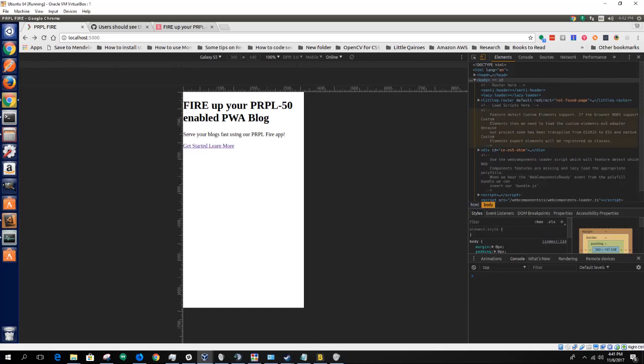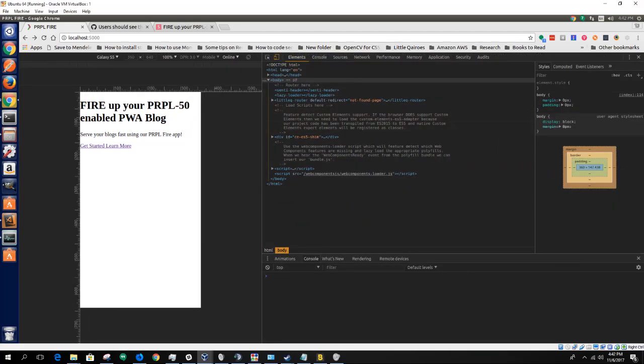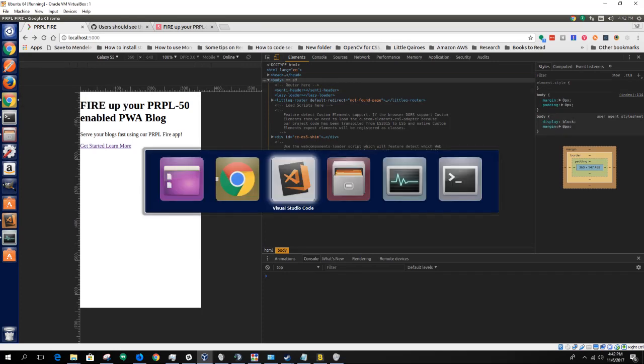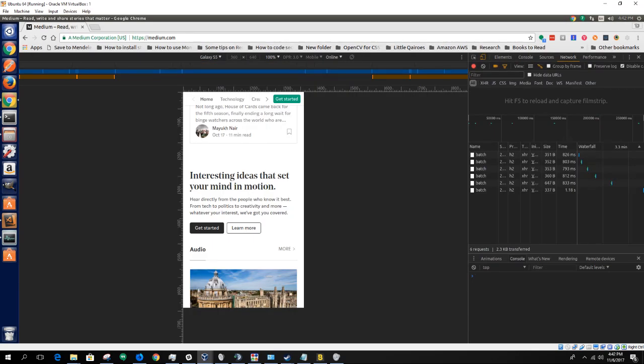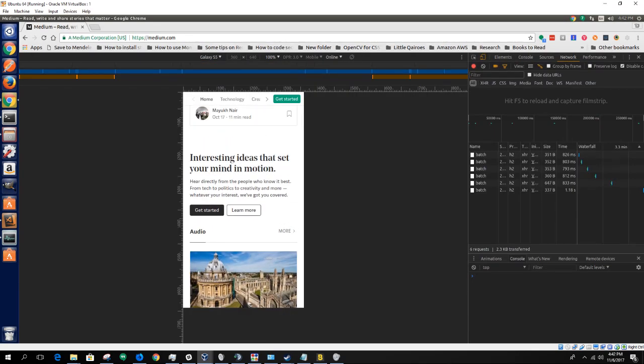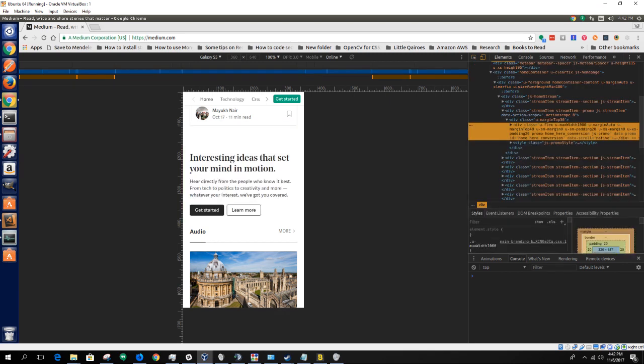Now let me see first what can be done here. We wanted it to be this way, right? You see this part, it has a lot of classes here and there and that really sucks.